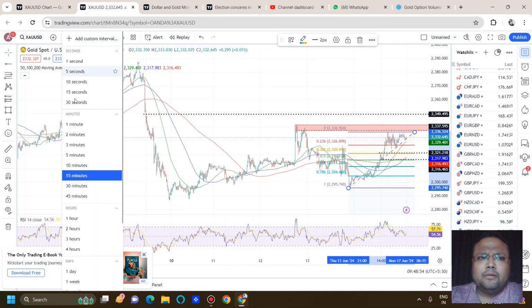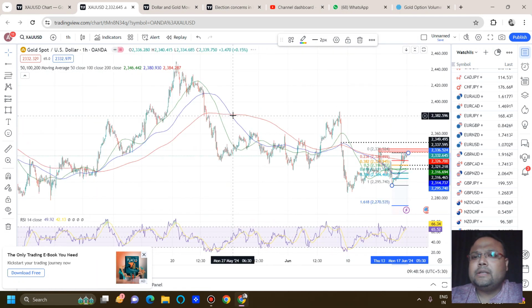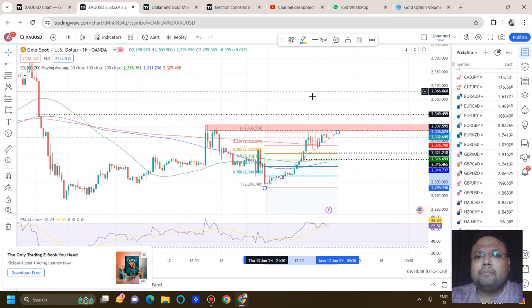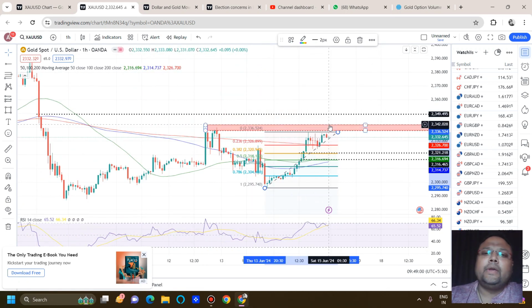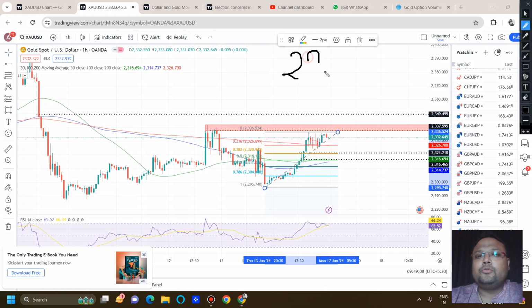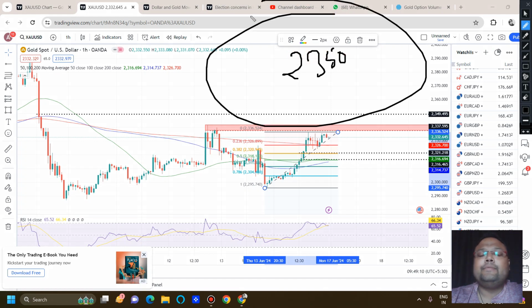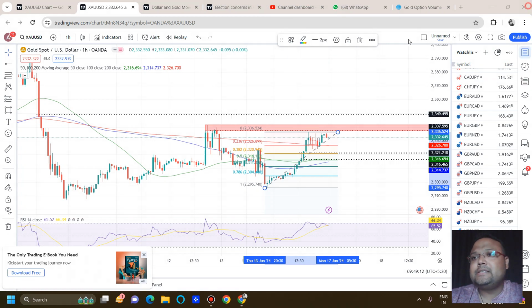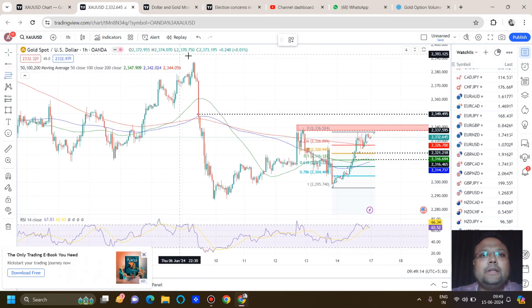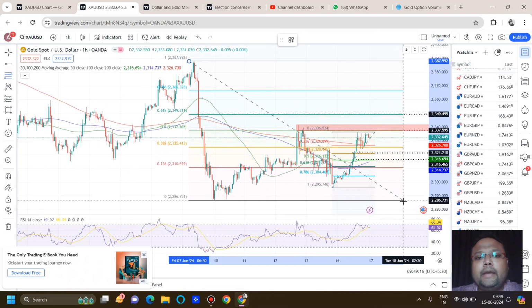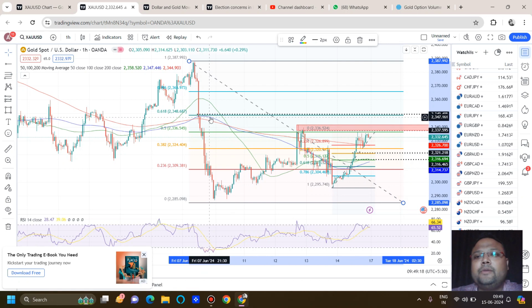And by the European session, if we see that there is good buying in the market and it is going up, then we can look for a buy above 2341 if the buying power is good enough. The next resistance is around 2350. 2350 is a psychological resistance, and we also have the Fibonacci 61.8% retracement level. But keep in mind, do not expect a complete trend reversal.